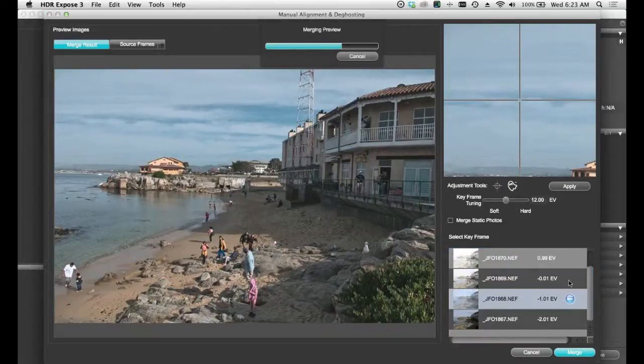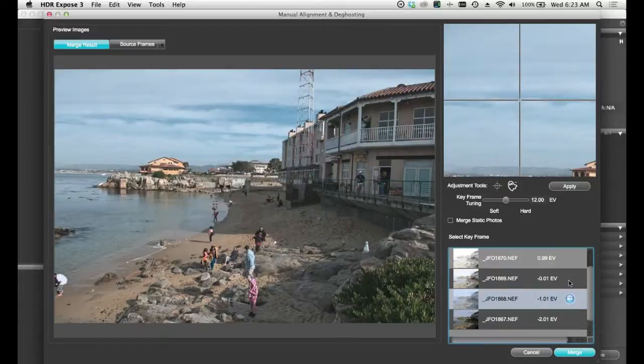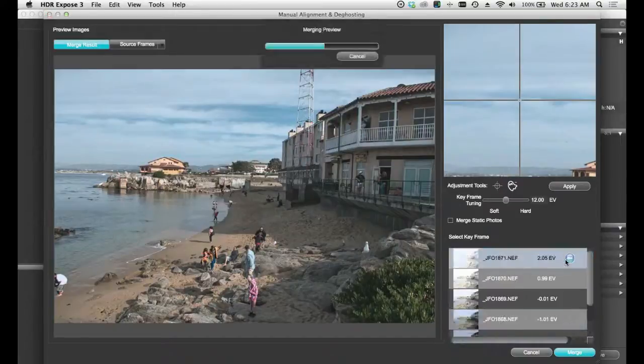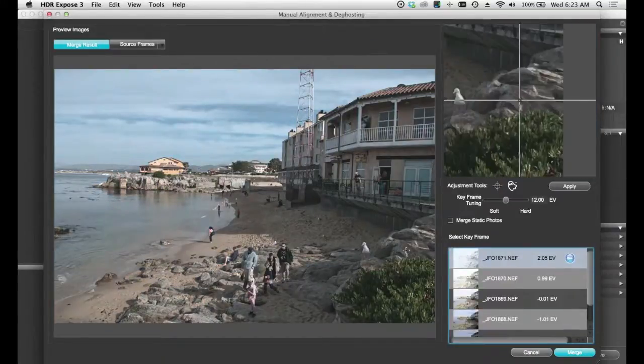Now, you'll get better results if you have keyframes that are at the zero EV or the medium exposure or darker. The reason for that is that you have more data points in that image that you can use to align to. If I go up to the overexposed frame, you can see that this is very bright.